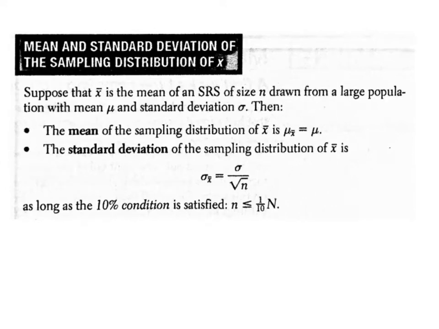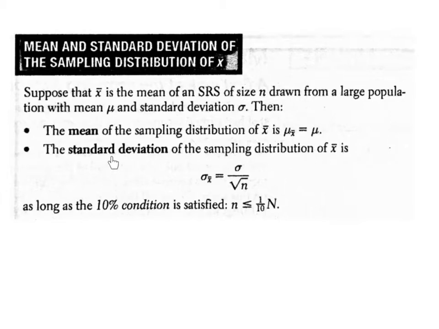So in this video, we're going to continue to talk about the sampling distribution for a sample mean. And if you remember, we began talking about some of these conditions that we definitely need always: that we had a simple random sample, that we collected the data well, is really it. The mean of our sampling distribution is going to be the population mean.